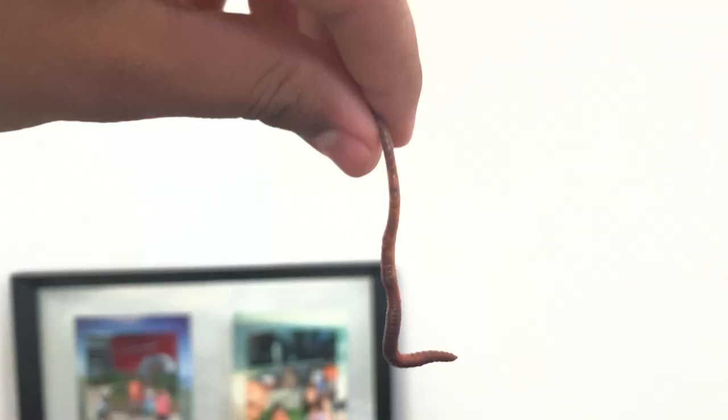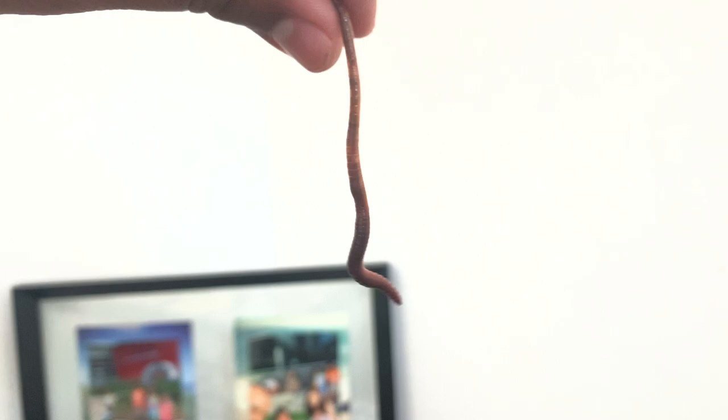Earthworms belong to a group of worms known as segmented worms, and it's actually pretty cool. You can see each individual segment of the worm with the naked eye, and you can even see it in this video here. An average worm about this long will have about 100 to 150 segments in their body. And for years, I thought that this is how a worm just pushed itself through the dirt.